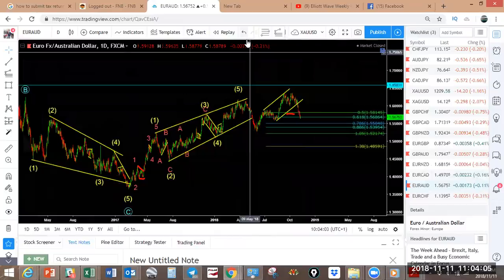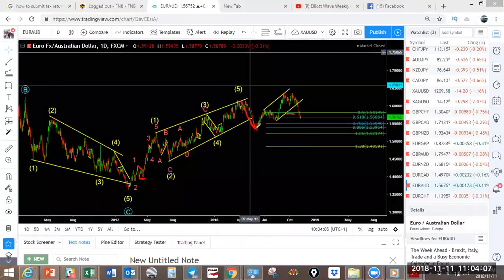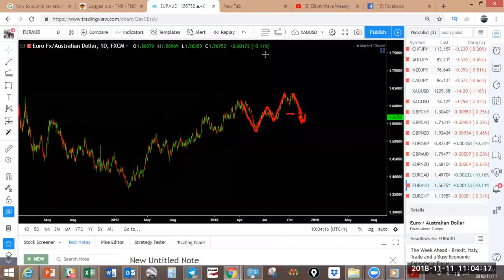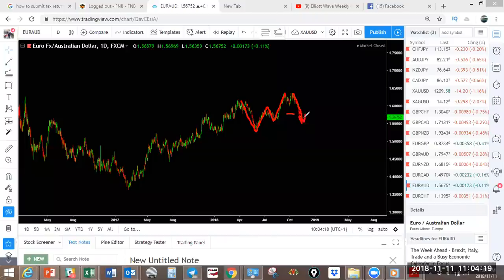What is currently happening here is a corrective structure. So a slight difference in terms of structure between this and pound AUD, but you can see that there's correlation. We've got a pulsing move to the downside. We will look for this one to come and retest this level. This could be making a regular flat here like that, and we'll look for this one to bounce further up.